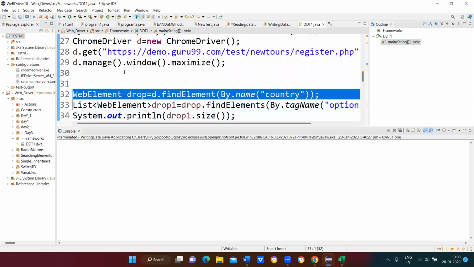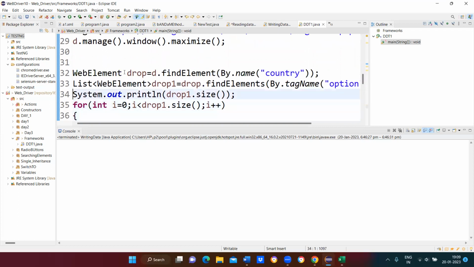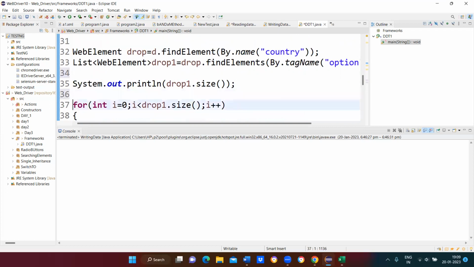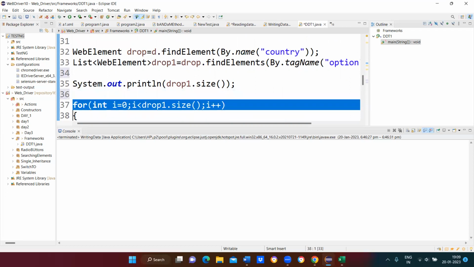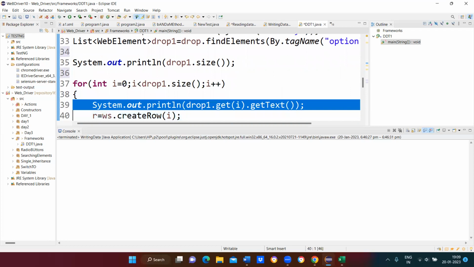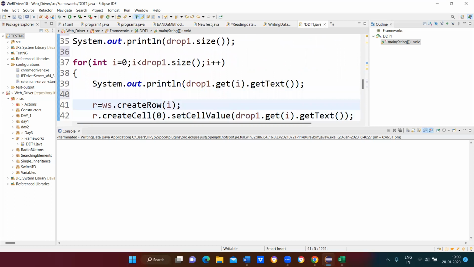Now I want to capture all my drop down elements with the tag name option. Later on, I'm going to get the size of those elements. Okay, done. I want to read each and every element from the drop down elements. Next, it will go to the particular location and get the values. Done. Now, where do you want to store? I want to store them in the 0th row and the 0th column, right?